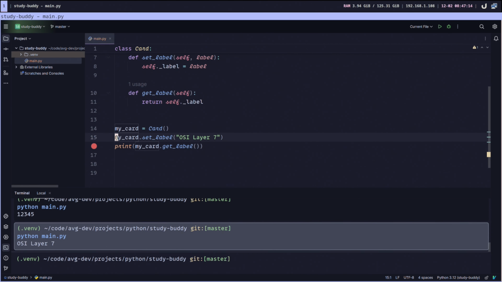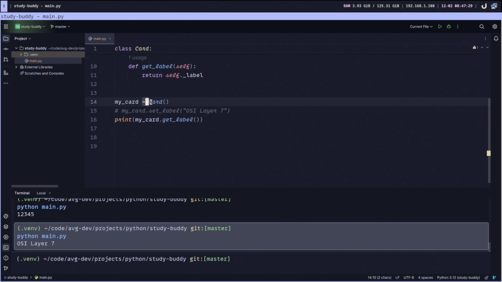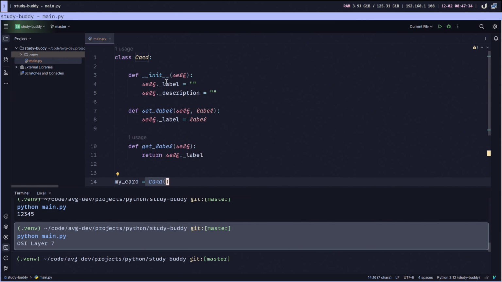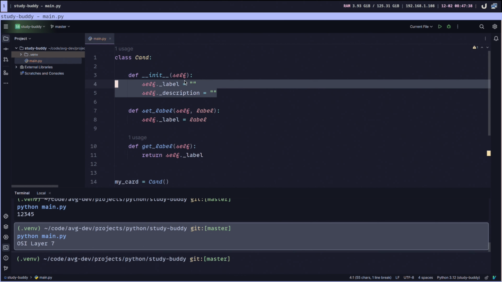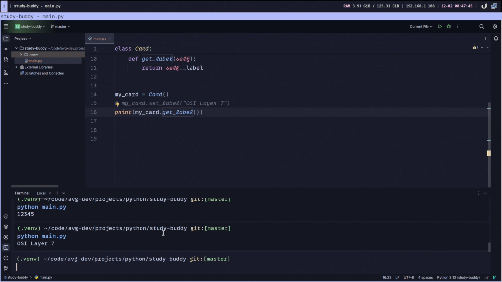Now, I just want to remind you, if you do not set label, every time you instantiate a card object, you just basically set this up, right? That's the function you call. This type of syntax here, the class with the parentheses, is basically calling the init method. So now we set this up. We set up all the private variables with the values we want. So if we were to say get label, what do you think is going to happen?